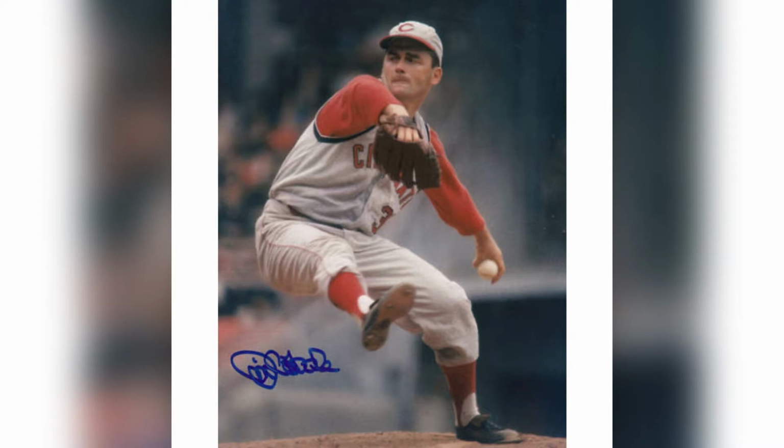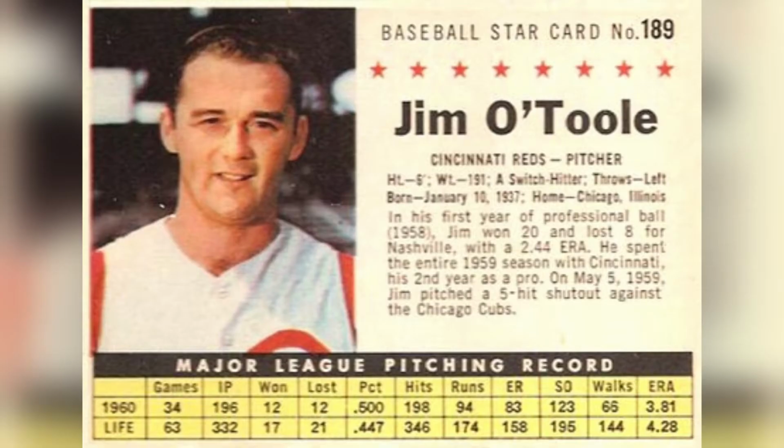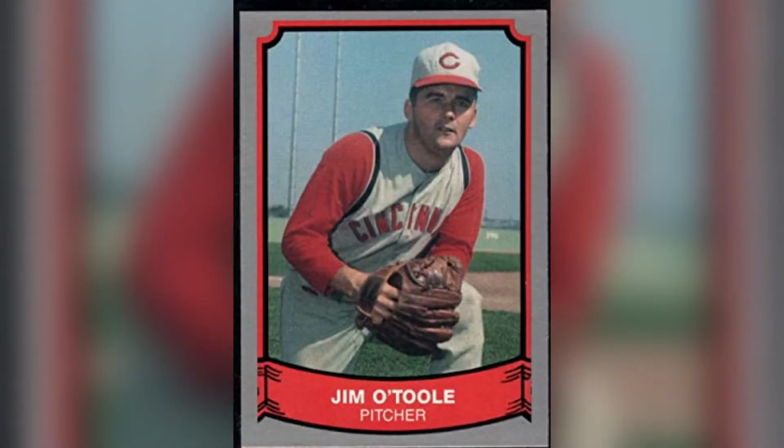He featured a fastball and a slider, an overhand curve, and a three-quarters curve. He was all business on the mound. He never laughed, and he worked fast. The Dodgers were their main competition in 1961, and in a mid-August doubleheader in the Los Angeles Coliseum before 70,000 fans, Bob Purkey and Jim O'Toole shut out the Dodgers 6-0 and 8-0, and that was pretty much the turning point of the Reds' 1961 season. Today, Jim O'Toole will face Bob Gibson of the St. Louis Cardinals. The 67 Cardinals are in Cincinnati to play the 61 Reds.